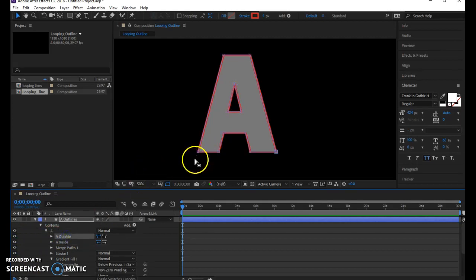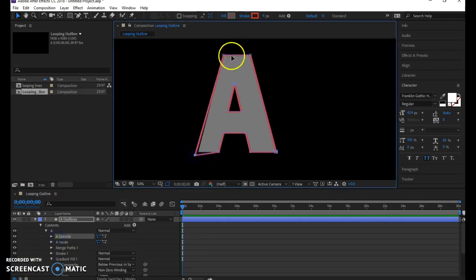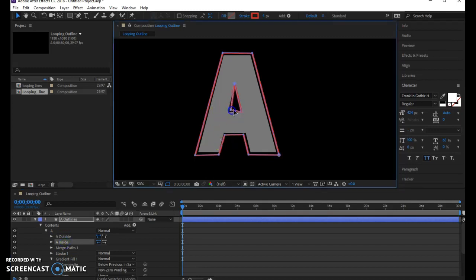So the first step is to click on outside and separate that so there's some space. Just go around to your points, and I'm going to do it pretty quick, but you can take your time to keep the gap pretty even as you're going through here to create some space around the outside. We can do the same thing to the inside and give it some space so that we can see that it's separated from the fill of our original letter.